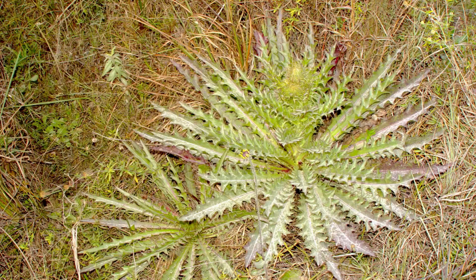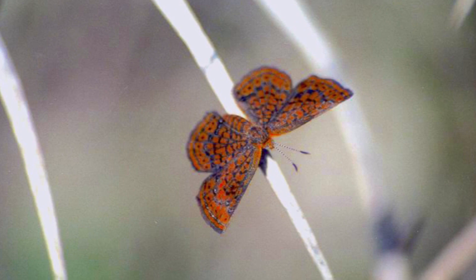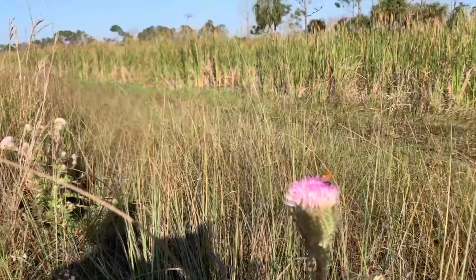The range of this butterfly is basically the southeast of the United States in swampy areas where thistles grow. Thistles are the larval host plant and they stay in very close relationship to their host plant. You're not going to find them if you don't see a lot of bull thistles. They were reported from Big Pine Key in 1971, but they haven't been seen in the Florida Keys since. But in South Florida's swampy areas and the Florida Everglades, it can be an abundant butterfly in the right place at the right time of year.